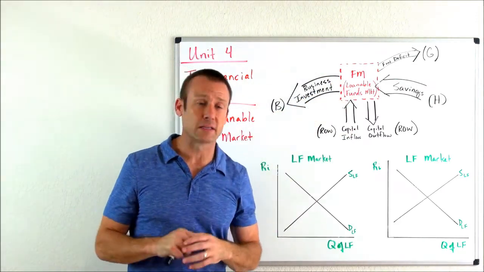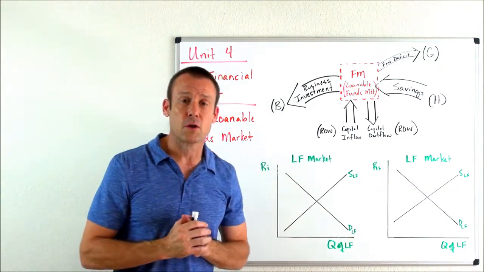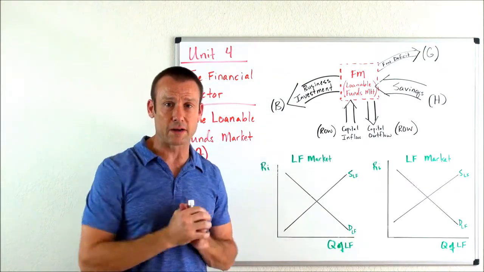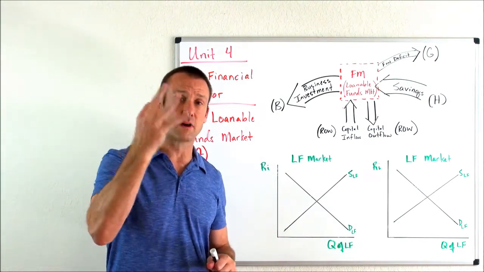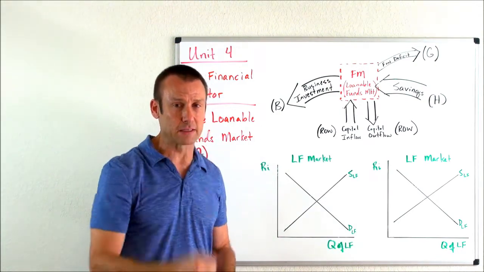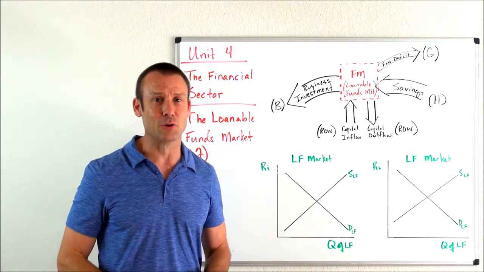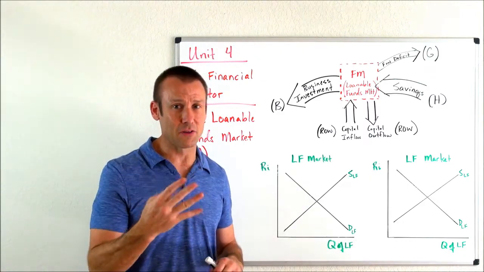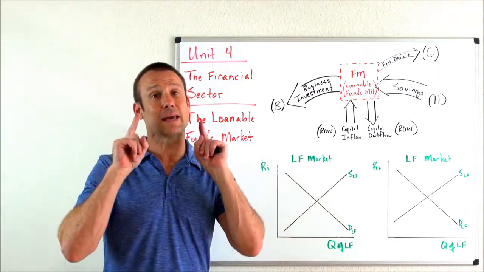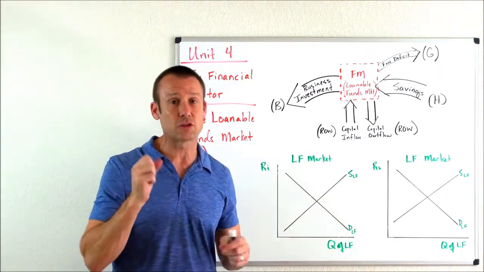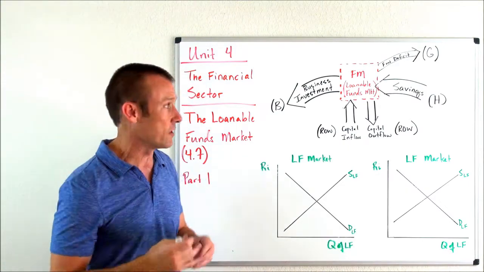Next, who's interacting in the loanable funds market? Well, there are 5 macro aggregate actors. What are those 5 macro aggregate actors? Households, businesses, government, the rest of the world, and central banks. Now, depending who you talk to, 4 or 5 of those actors interact in this market. So what does that mean? It means everybody agrees 4 do. So let's talk about the 4 that everybody agrees with.